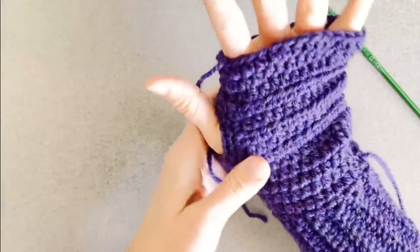and your glove is done. All right, so what did you think of the fingerless gloves pattern? Was it easy enough to follow? How are you deviating the pattern to make it your own? I would love to hear. Throw that in the comments section below.